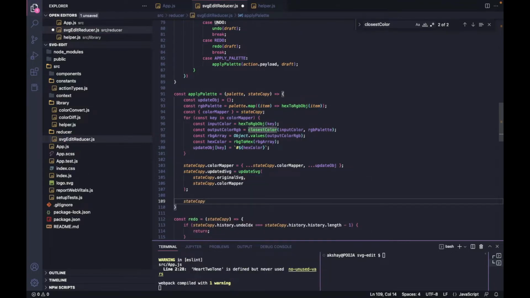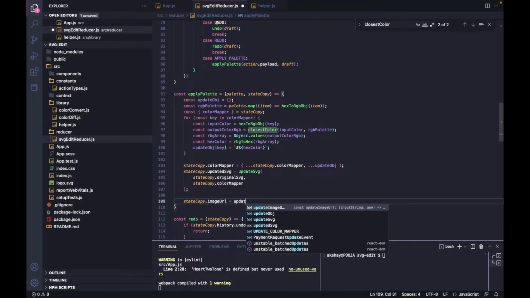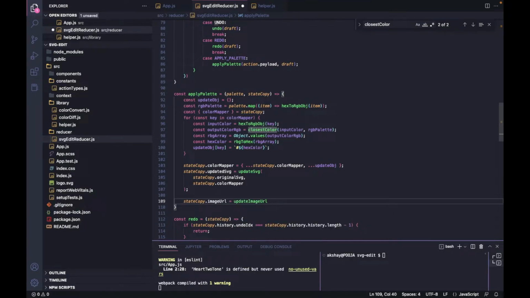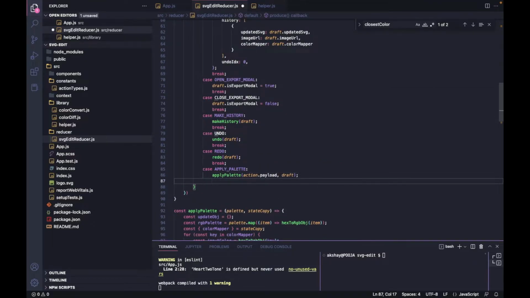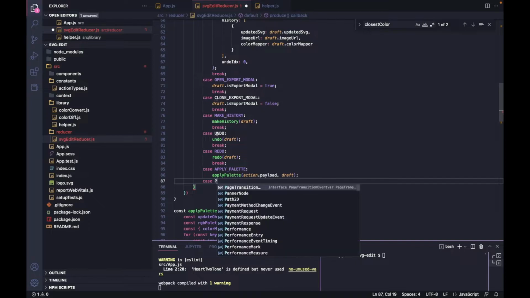Then in the end we'll write state copy dot image URL equals to update image URL. Then state copy dot updated SVG. Okay, apply palette is also done. So now the next case is palette.